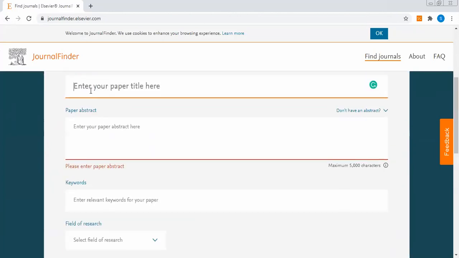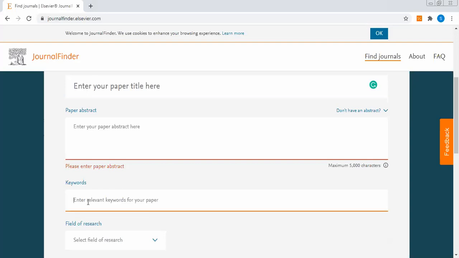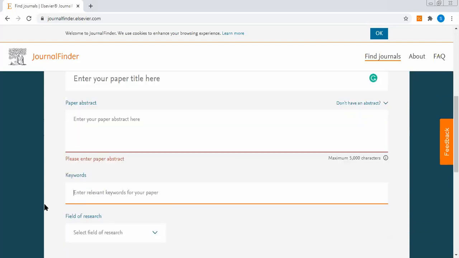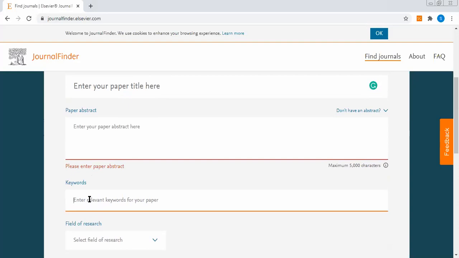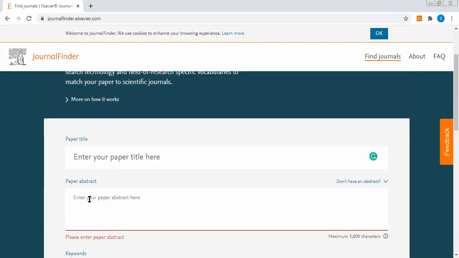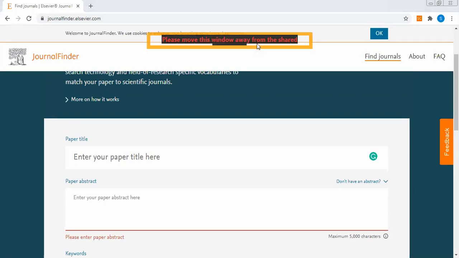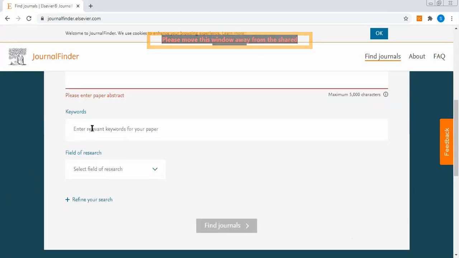Now, there are various ways of doing this. For example, let me try to look for any paper. Let me start from keywords. The best thing to do if you don't know which paper you are looking for is that you go first to the keyword.